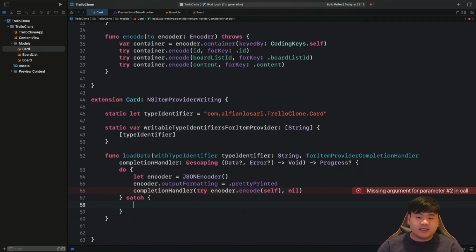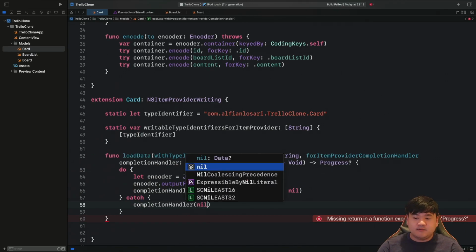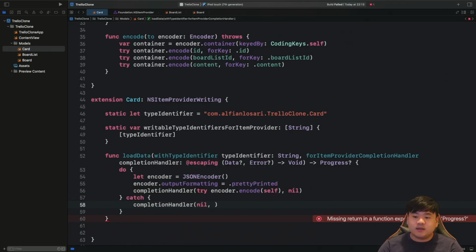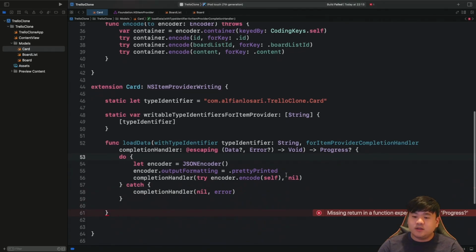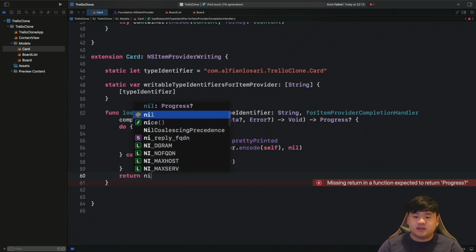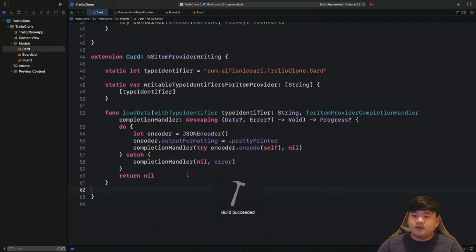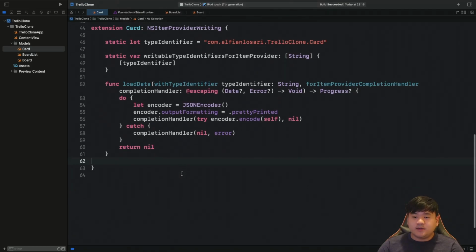Okay, inside the catch block, we invoke the completion handler, pass nil for the data parameter, the first one, and for the second parameter, the error, we pass the actual error. And so actually this method requires us to return a progress. This is an optional. So we don't need the progress, so we just return nil. Let's try to build. Okay, we have implemented the NSItemProviderWriting.